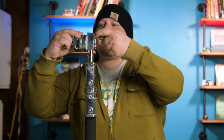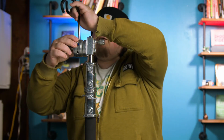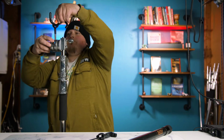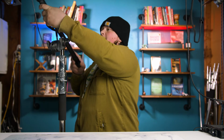All right, so this is a boom pole holder. Basically how it works is you just attach a grip head. You put your boom holder into the hole that it'll fit into in the grip support. And voila, you got something that you can hold a boom pole out with, and you can put it over your talent as long as they're not moving anywhere. I mean, what do you got to lose, right? You got a free sound guy.